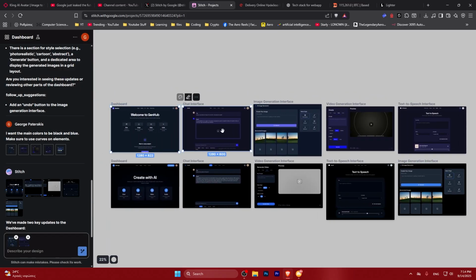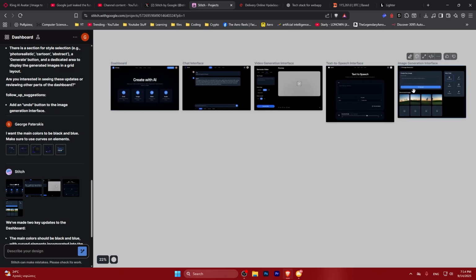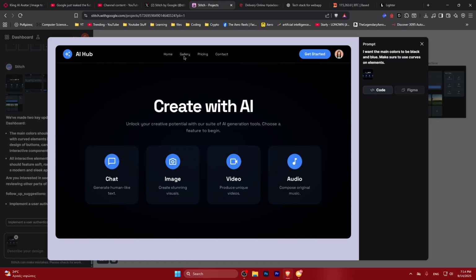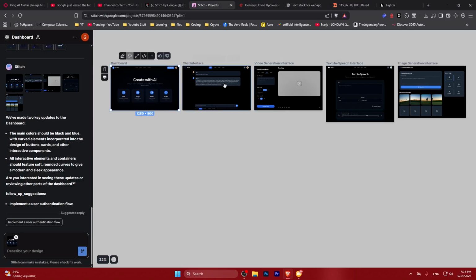And I'm just going to go ahead and remove the previous designs, which the model keeps by default, but we want to keep working only on the new designs. So here, what we want to do is, instead of having the user workflows, etc., we want to have like a history tab or whatever. So as we can see here, there's a gallery, pricing, contact. We don't care about these things, but what we care about is having a history module added to each of these interfaces. So I'm going to select chat, video, text-to-speech, and image generation, history of interactions dashboard.